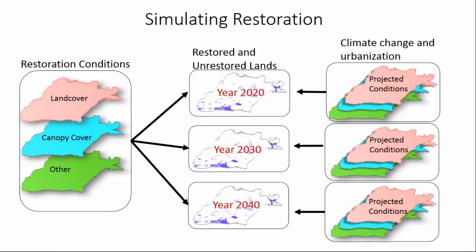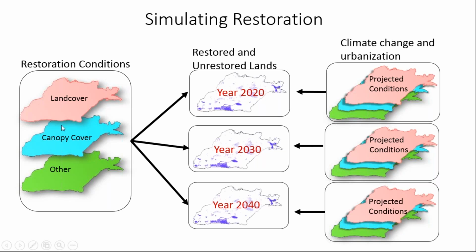So once we've identified those areas to restore, then we have to simulate the changes that are going to happen from our restoration, right? And so what we do, if we took those areas that you saw in the previous maps, and we said we're going to identify those areas in every decade where the restored and unrestored lands are, then we're going to say in each of those decades, any restored lands get the conditions that we've already mapped out that we know we want for those different habitats.